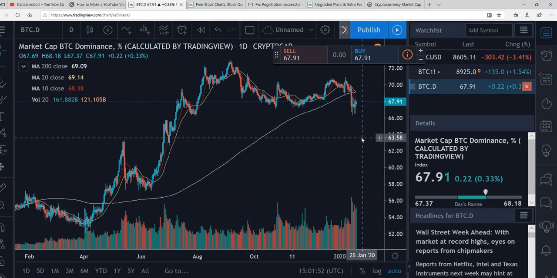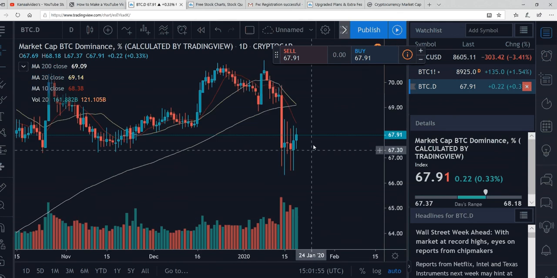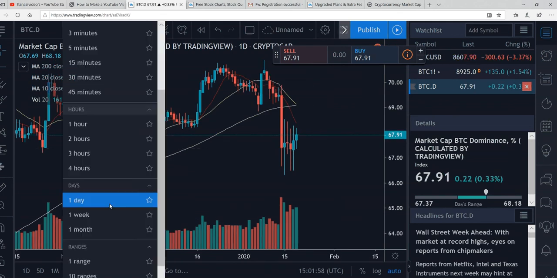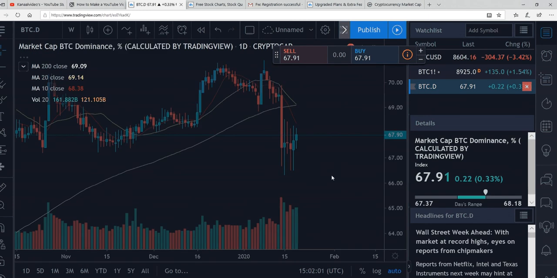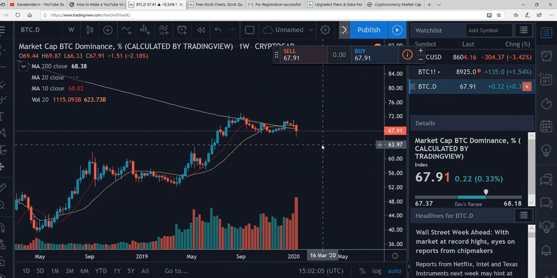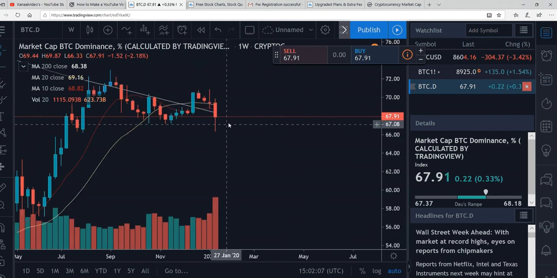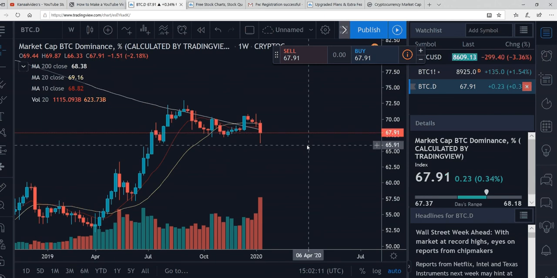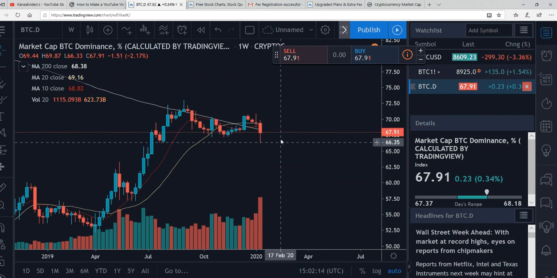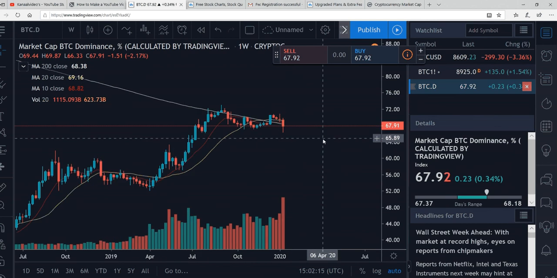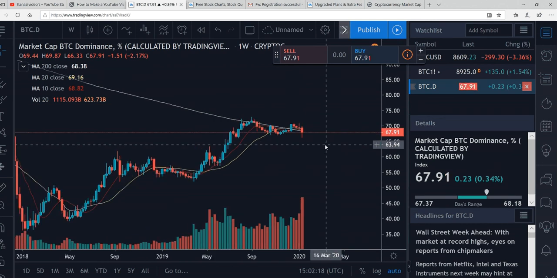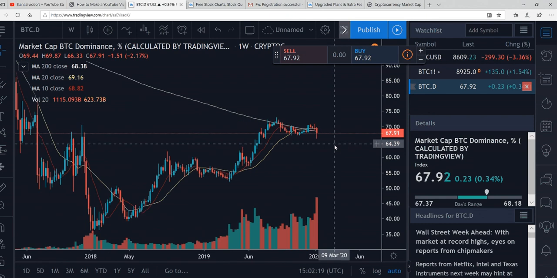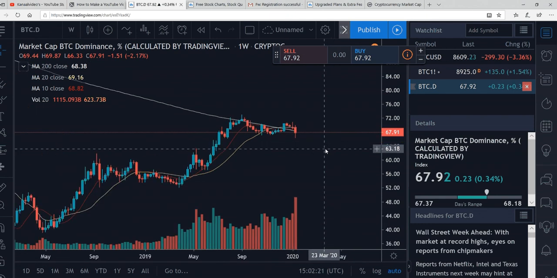Well, at the moment we broke the 200 moving average. We're closing below it, so that bodes well for altcoins. And on the weekly as well, the 200 weekly moving average. Yeah, thank you very much. We're about to close below this moving average, so that bodes better for altcoins in the short term. Let's see what's going to happen. But anyway, good to keep in mind as well. The dominance, always keep an eye on this.